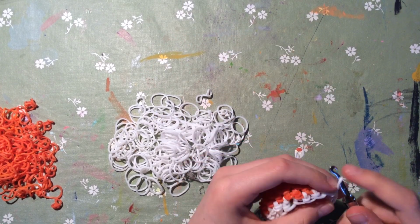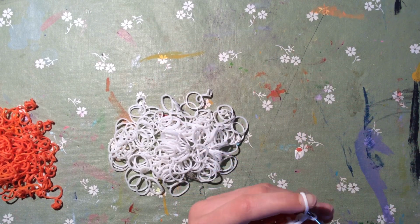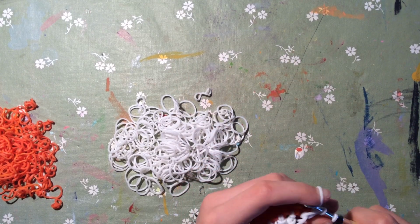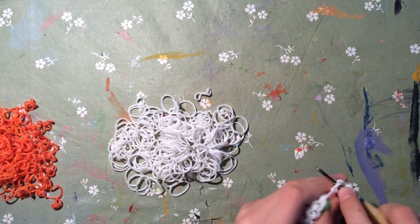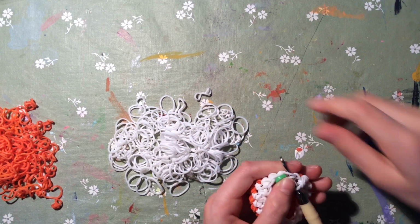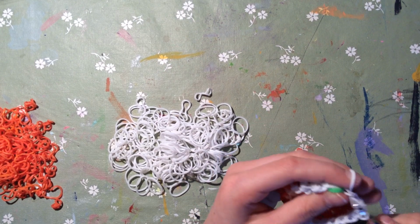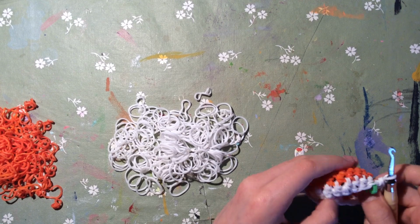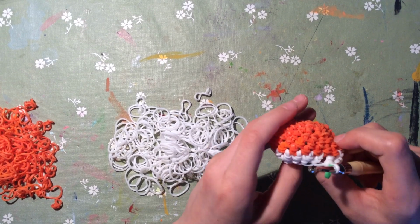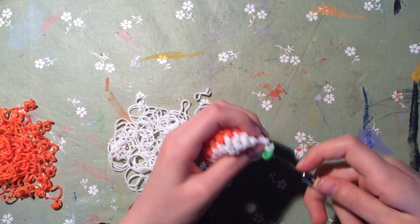If you're new to Loomiguroomi, one of the easiest things you can make is a ball, which is basically you just practicing increasing, decreasing, and single crochets, which is all of the stitches that you need to learn. So yeah. So I have completed the white rounds, which is the first stripe, our clownfish.